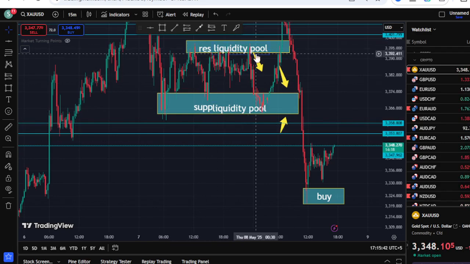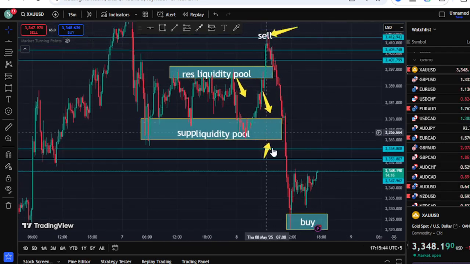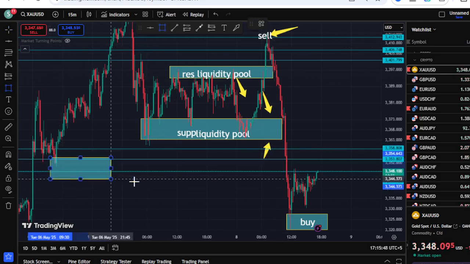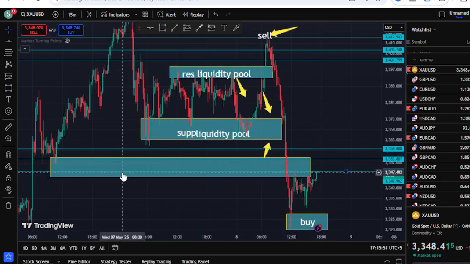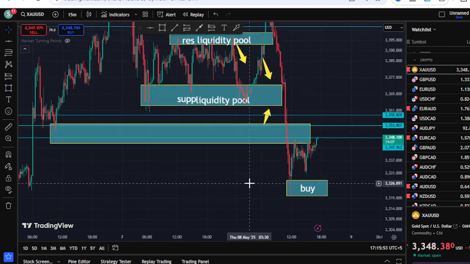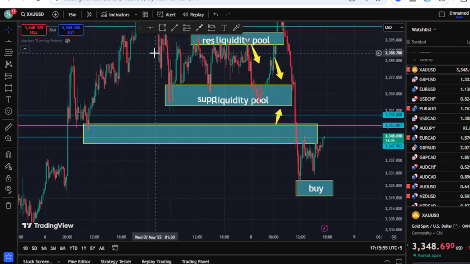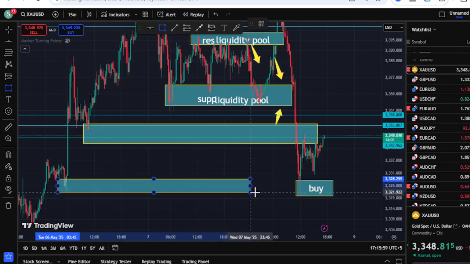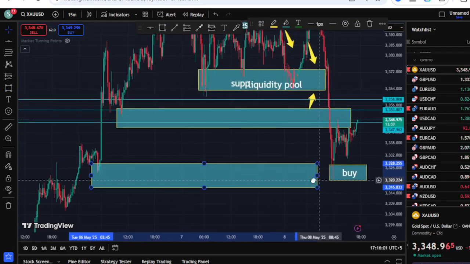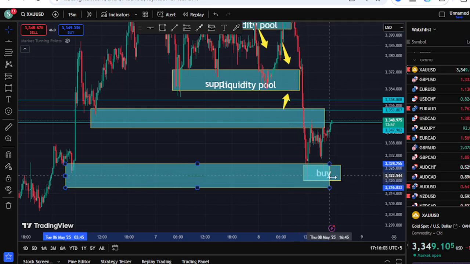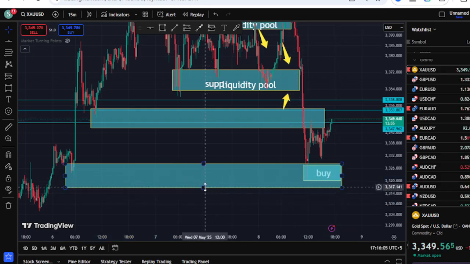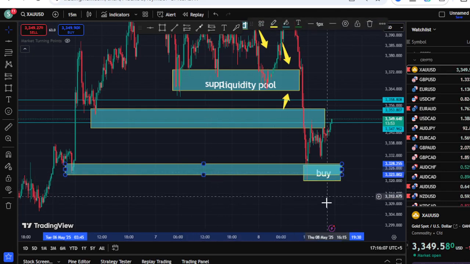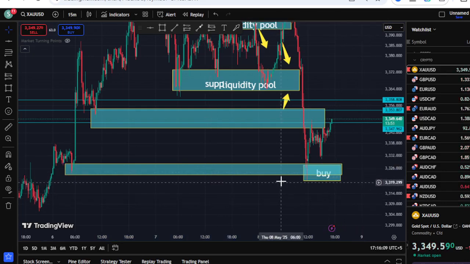Now I'm going to give you a more eye opening. The market has taken the stop losses on the upper side. It has even hunted all of the traders. You can see there was another support level here, and the market has taken the liquidity from here. Even just use your common sense, this is another support area. Let me extend that one, and you can see the market has also taken the liquidity from that area.